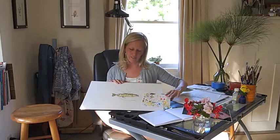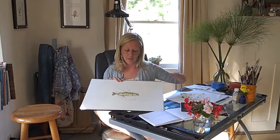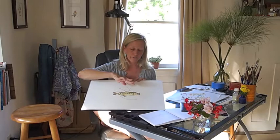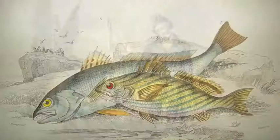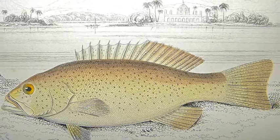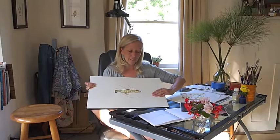Once I had colored in the trout, using my color studies and the photograph, I decided to take the hand that was drawn in graphite and go over that with pen and ink. I did this in part because I really enjoy some of the late 18th, early 19th century scientific illustrations that are done with this convention where the specimen is colored and the background is just pen and ink or a black and white etching.